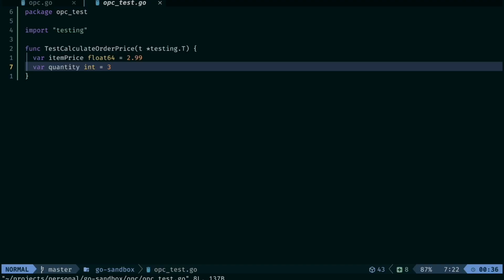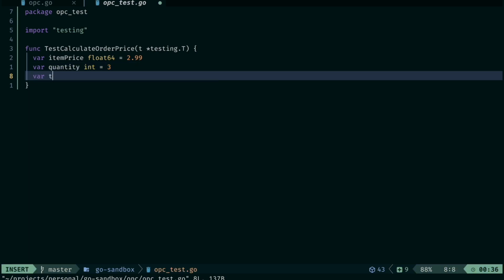The next variable that we will use in our test is tax rate, and it should be float64 again. Let's declare this variable. Okay, and finally all we need is to declare a variable for the last parameter of our function calculate order price, which is discount. This variable should represent a flag, or in other words, two states that can be described as there is a discount or there is no discount. And for this case, there is no better data type than bool type. Let's declare a variable with this type.